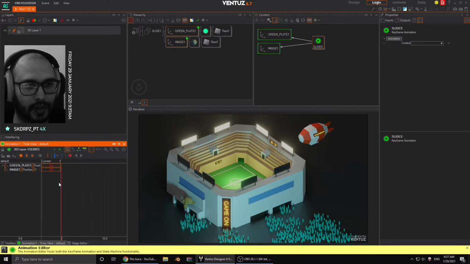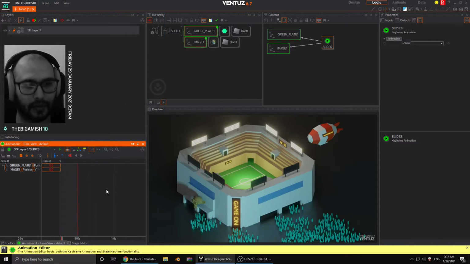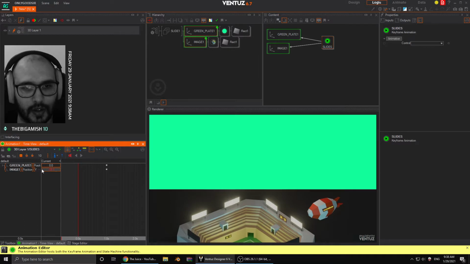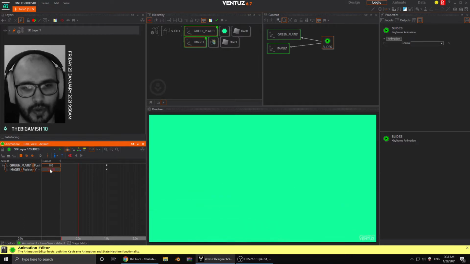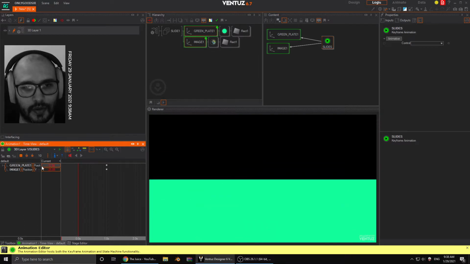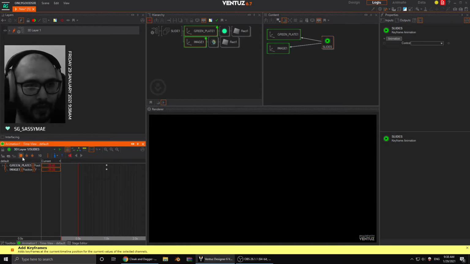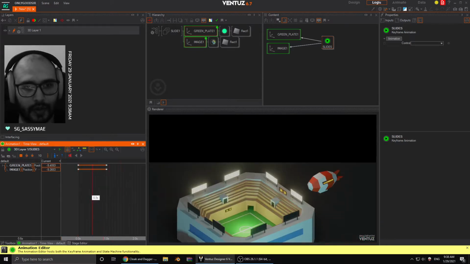Now let's go to the animation timeline. I'm going to switch to seconds. Okay, so we'll say it takes a second to resolve. You can extend this or you can make it shorter. You can play around with it, experiment. And then let's say we don't want it on screen, so it'll be images off. And we'll offset these keyframes. So there we go. We can have it like this.